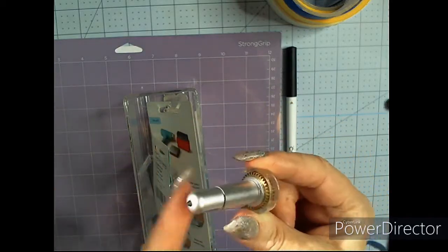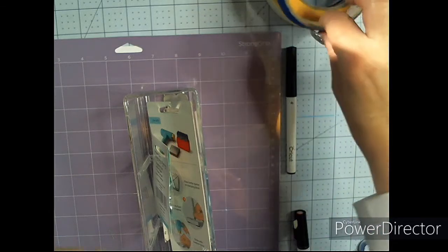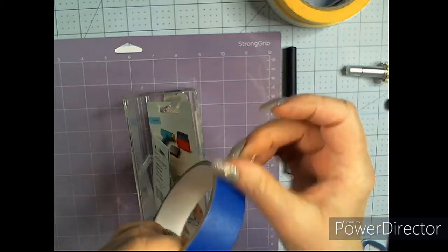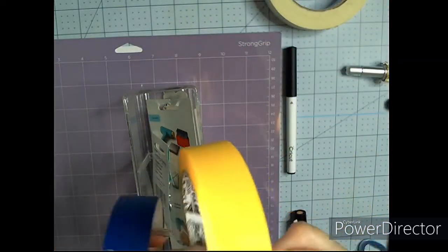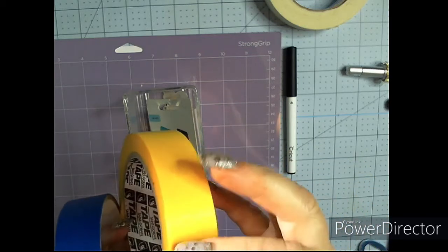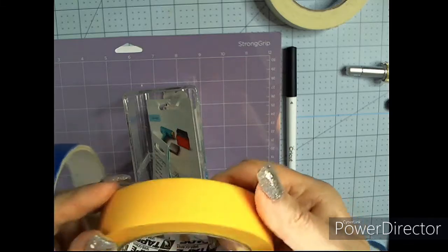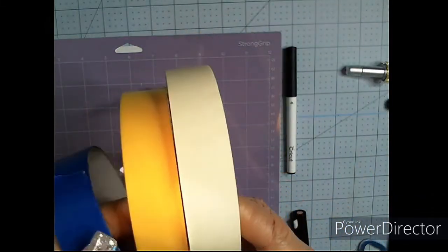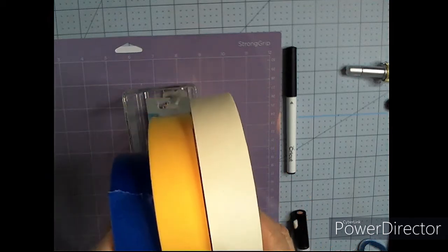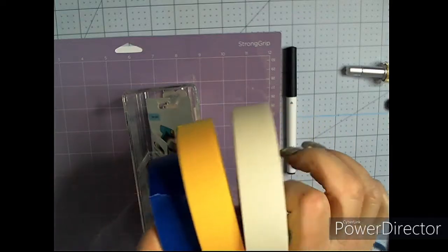So you're going to need your engraving tip. You're also going to need some painter's tape, either the blue painter's tape that you can buy at Bunnings. I'm sure that you can buy it at some of those cheap shops as well. I've also got a gold painter's masking tape here, and you can also use your everyday masking tape. You just need something that's going to hold that blank onto your strong grip mat.